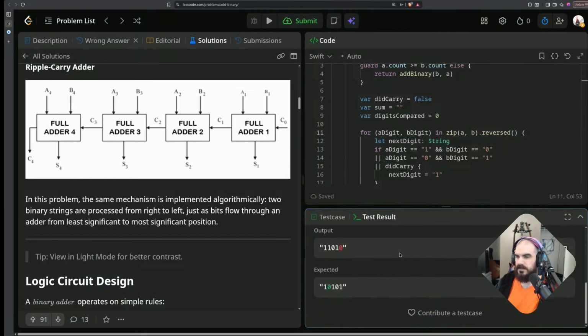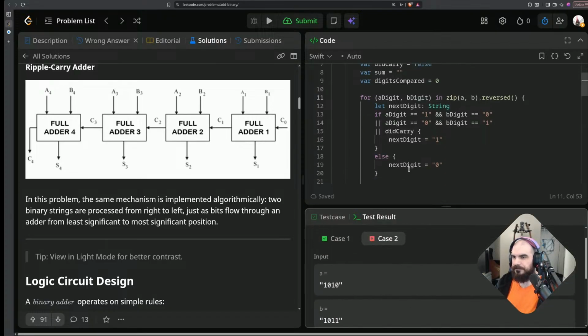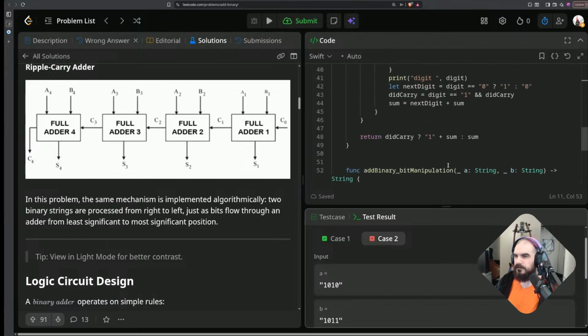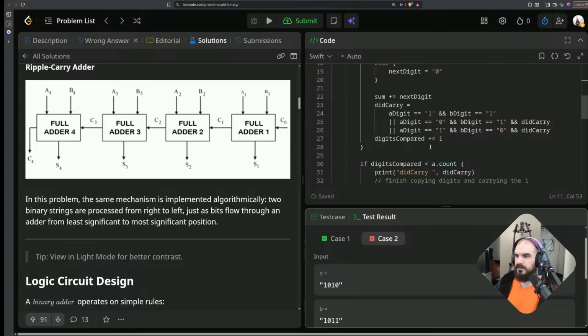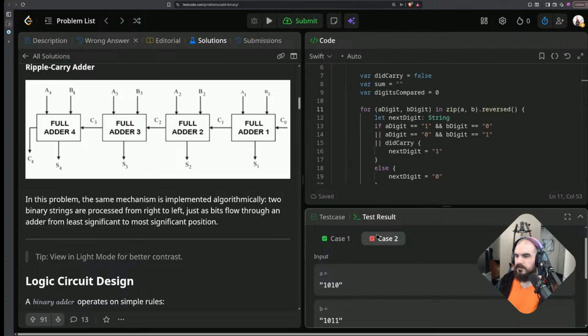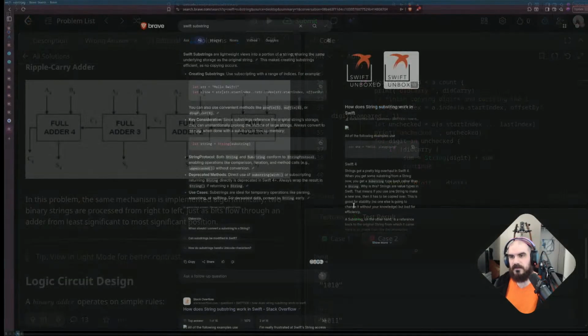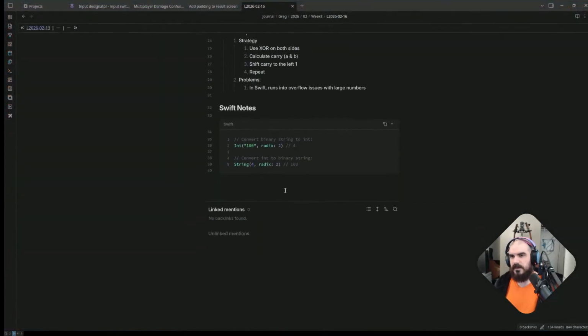Wrong answer for test case 2. Which is probably also why... Yeah, you know what? I don't want to do this one anymore. My brain's fried. That took like all of 5 minutes. So that's good. We spent some time on this. Let me just write down some issues in Swift.